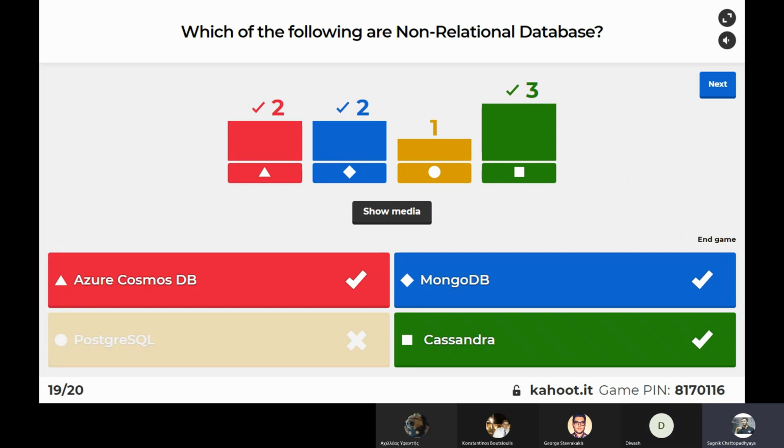Whenever you see SQL there, it's a relational database, forget about that. And talking about Cassandra, it is a database that we use through an API in Azure, and this is for graph databases. So Cassandra is the type of graph database format that we have, and we use it. Okay.